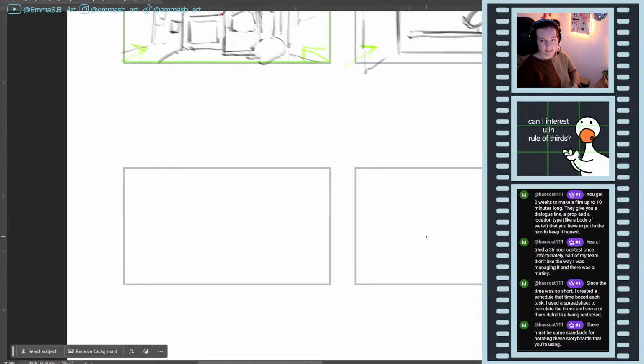Yeah, there are standards, but from what I've noticed, there's diversity in standards. So some people won't use arrows at all, and then some people absolutely love using them. And then I see some people like to use a lot of written description. I see that a lot with commercial storyboards, but not all the time. And then some people don't do that. And then a lot of people I know with the 2D, like if you make an animatic, you don't need as many arrows because you're animating all of the movements anyway, and it's pretty much just a rough animation from the finished one. So there are some standards.